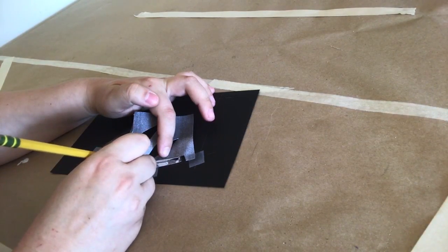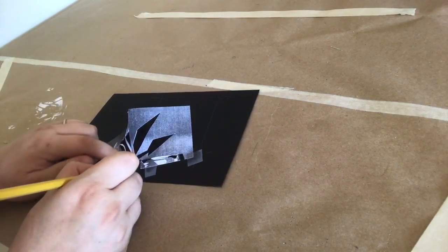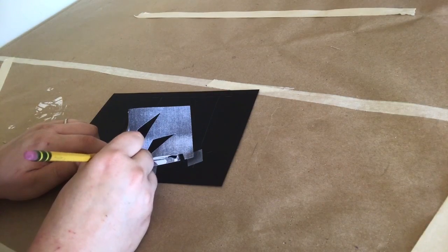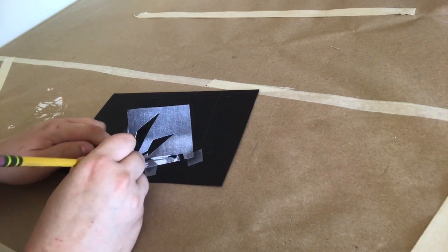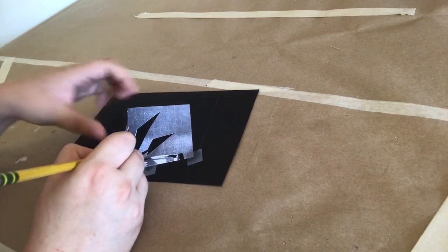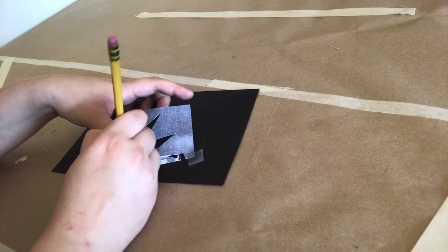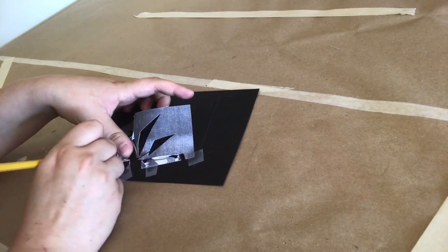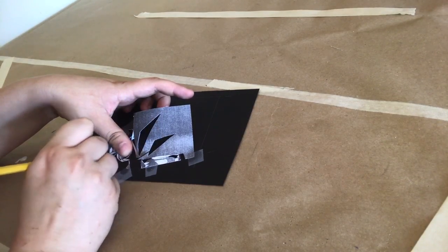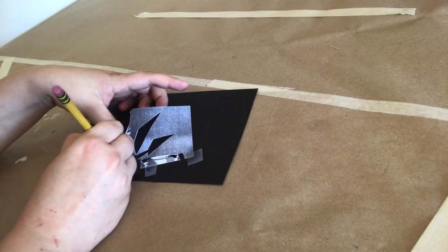An important thing to remember is these are all ideas. So after I've marked out everything from this pattern onto my stencil, I'll be able to change everything about it. This is just like creating all the reference points so that then you can translate the design from something that was straight into something that's curved, but still feels reminiscent of the original design.